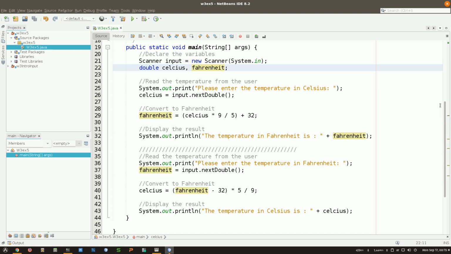But here you go. This is all the code in one shot. So the main thing is that you notice that this is going to be all the time the same thing. We're going to be doing exactly the same thing, just the number of variables will change. Maybe what you read will change. What we do with the processing will change, but this is always going to be the same thing. We declare some variables, we read some inputs, we do some calculations, and then we display some results. That will be the cycle all the time. Read something, do some processing, display. Read, process, display. Yes. So that's it.